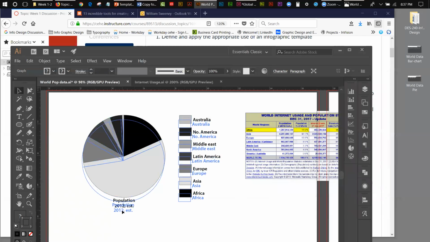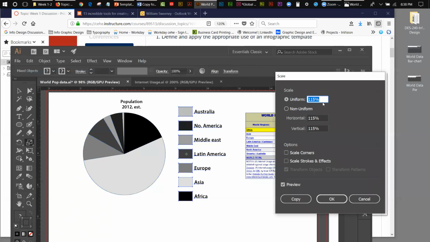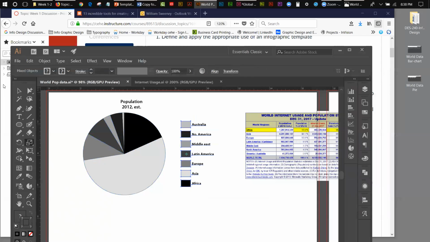And this, I can move this down if I want. Well, actually, now I got the wrong one. This is the one that I want. I'm sorry. This one here can go up to the top, and then we can adjust it. This guy here, you can see it doesn't give me the free transform, so I have to scale it. So I'm going to make this 80%, 80, and hit OK. See, now it's getting to look a little bit more like what mine looked like in my piece.